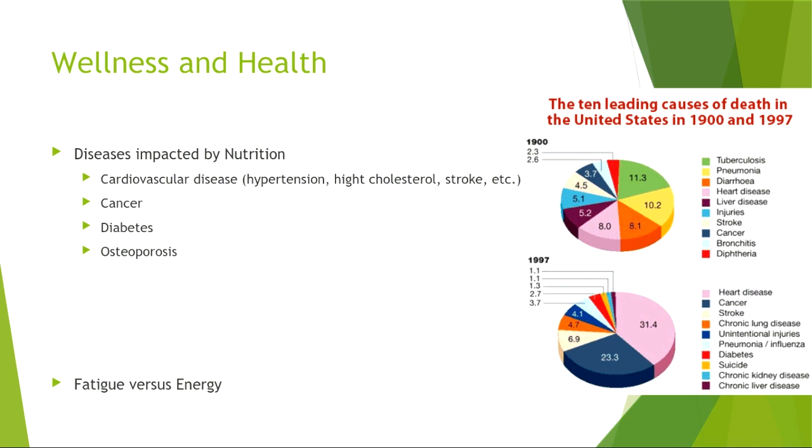If we scroll down to the lower portion of that image and look at 1997, it's very similar to what it is now. I could actually say this is 2020. There might have been a flip-flop here and there of disease, but the primary cause of death in our country today is still heart disease. This image shows about 1/3 of individuals in the US will die from a heart disease like stroke, heart attack, peripheral artery disease, aneurysms. The second leading cause of death is cancer. Combined, cancer and heart disease account for more than half of the deaths.